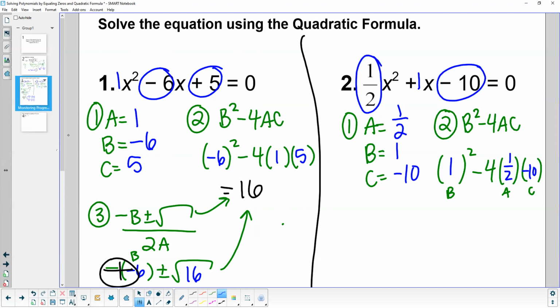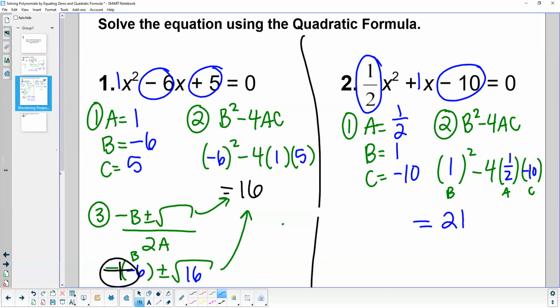Now, as a quick reminder, on your calculator, you can type in a fraction. You are just going to click the green alpha button, and then that's going to be followed by clicking the gray button next to it that has an X, T, theta, and N. If you click those buttons in conjunction, so alpha and then that, it'll give you a little fraction. So as you type it in exactly as it's written there, we have 1 squared minus 4 times 1/2 times -10, and we end up getting an answer of 21.